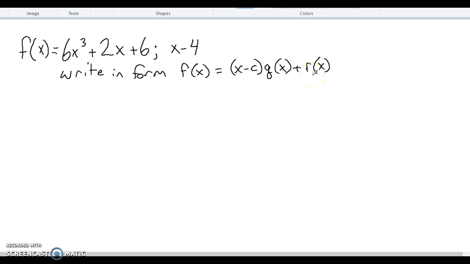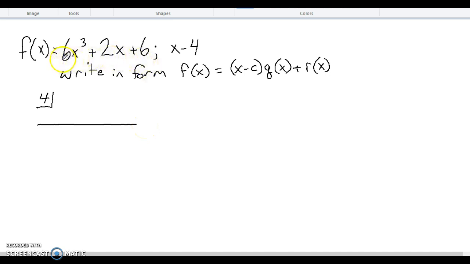So synthetic division can be a little tricky. The first thing we need to do when setting it up is look at x minus c and just take c. And remember, this is x minus c, so c is 4. And so I'll start by writing a 4 right here, and then separate it. I like to separate it with a box. Some folks draw a line just straight down, and then we'll draw a line over. So some folks draw the line all the way down and over. Whatever works for you is fine.